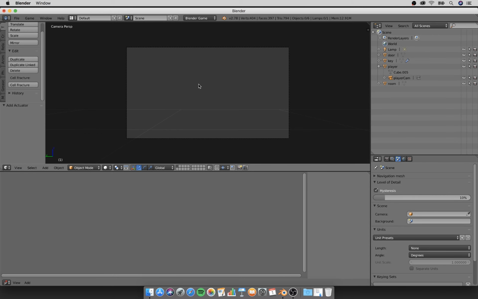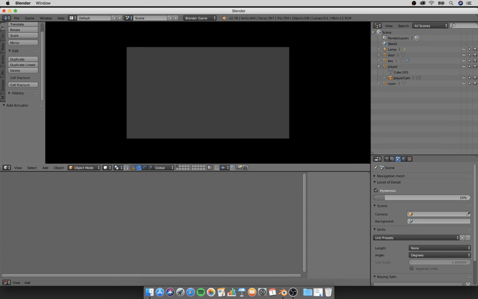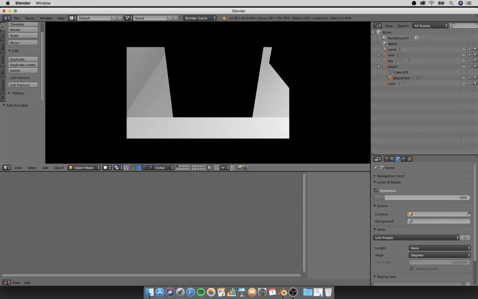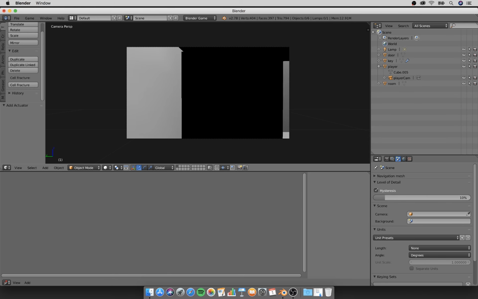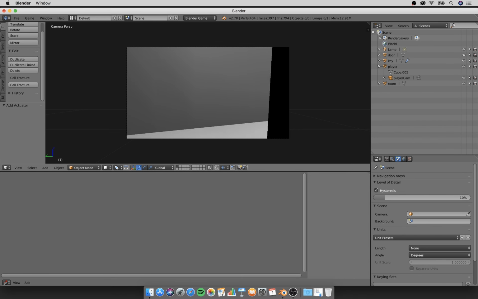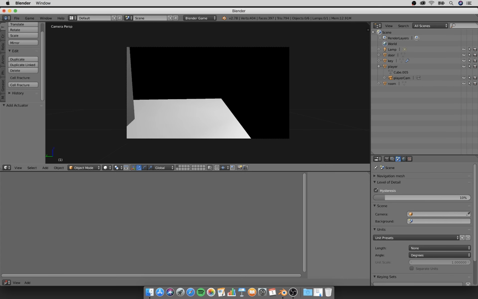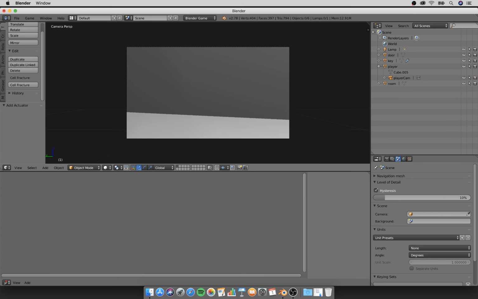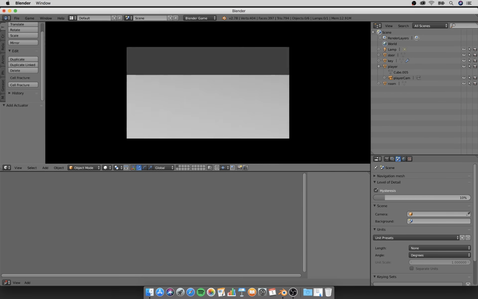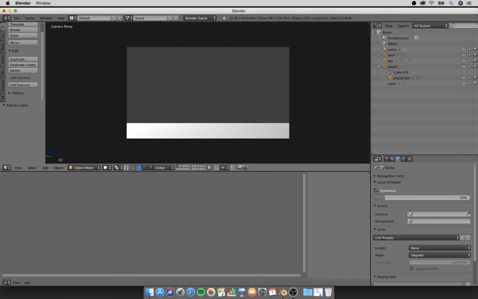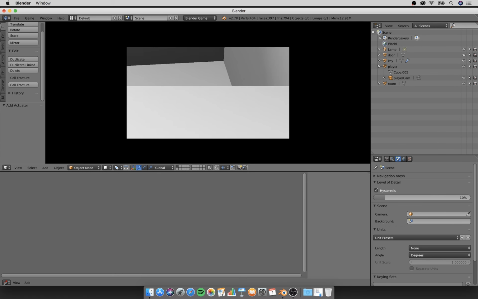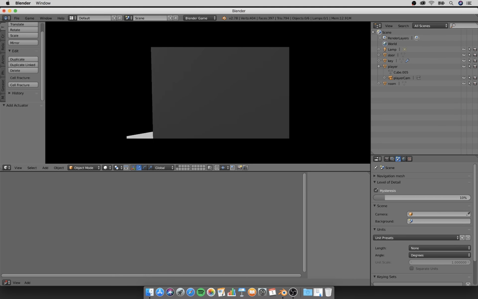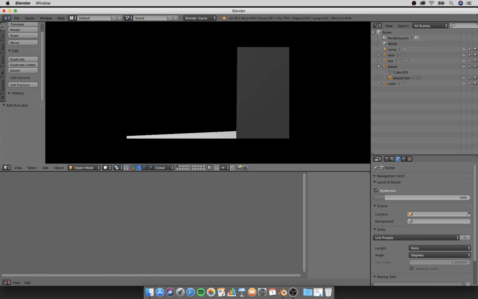Now when I choose view camera, it takes me to the player camera, and if I press P, I should be able to turn around and have a little look about the place. Not only that, I can then walk around now. So obviously there's no physics set up on this environment yet, so I'm able to walk through the walls and go wandering off into the vast nothingness of 3D space. But you can get a gist of how it moves.